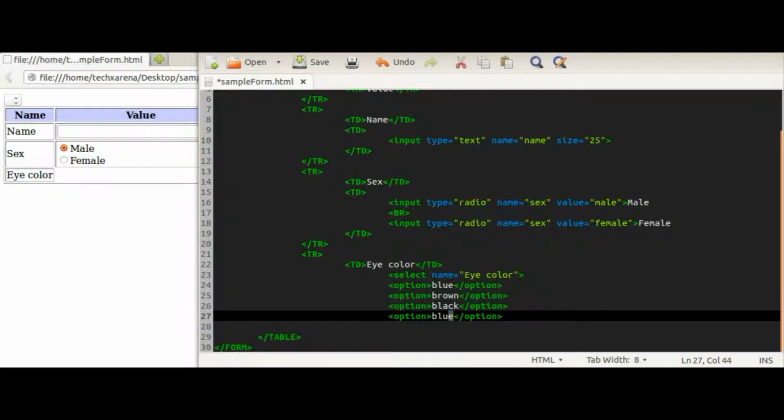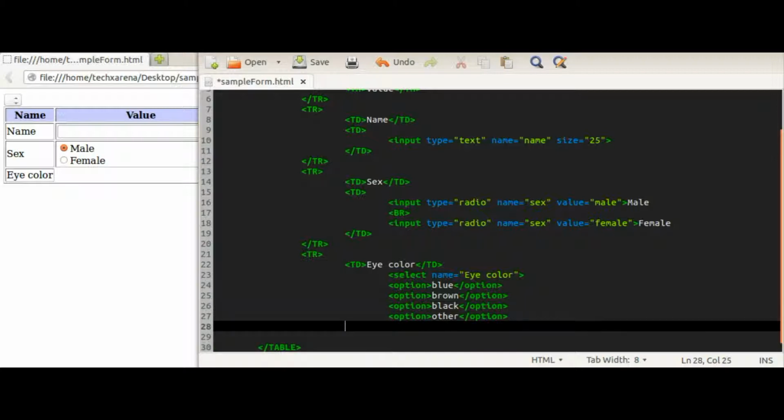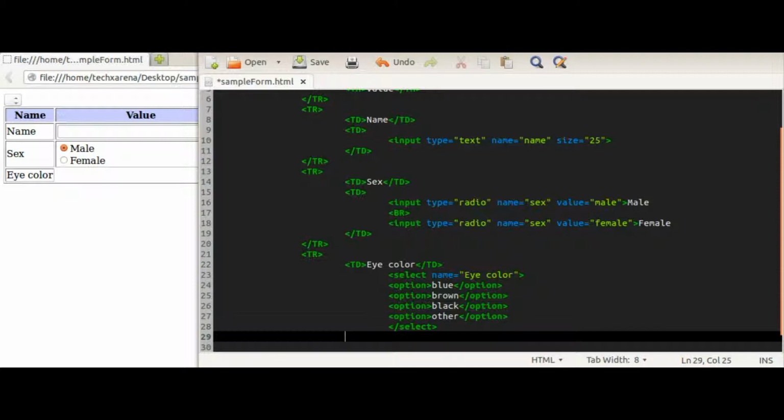Let's just say other, because if people have other eye colors, you can add an addition that if people select other, there'll be another row coming in, which asks you to specify what other color your eye is. But this is gonna be pretty simple, so I'll just do only this, and close the select tag, close the td tag.